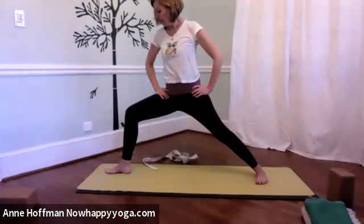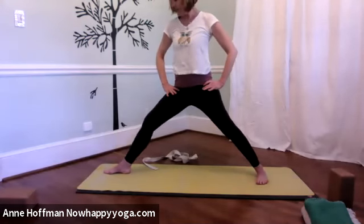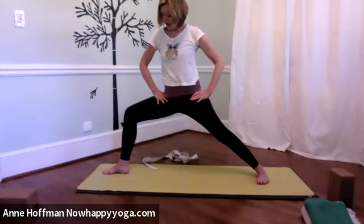Let's take the hands to the hips so they are just out of the equation. It's all about the legs, right? Exhale, bend your right knee, that'll be your left leg, sorry. And straighten it. So our little revisit from last week. Bend it again. Does your knee track straight out over the second toe? And does it hang out right over the ankle? That's a happy place for your left knee to be.